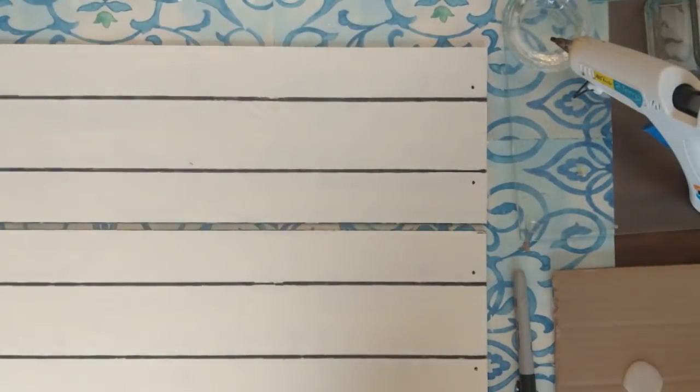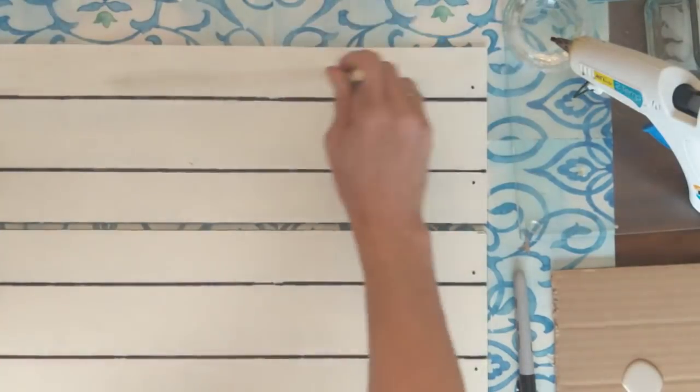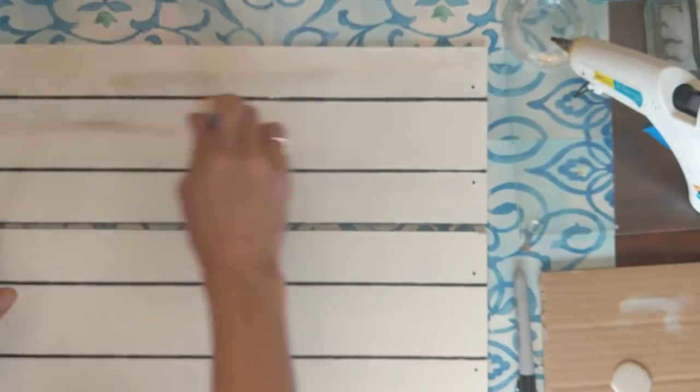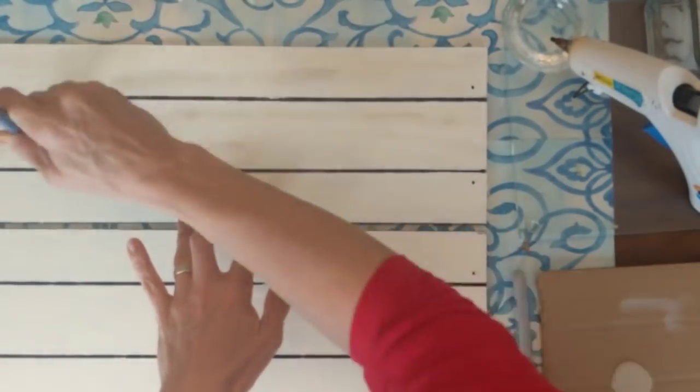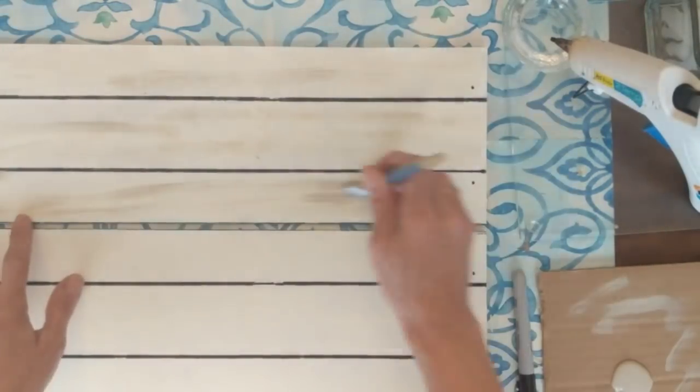Here I'm just trying to visualize where I'm going to put the welcome metal word and my metal planter. Next, I'm taking more Waverly chalk paint. This is a light gray called Mineral, and just very lightly dry brushing to give the wood an aged look.